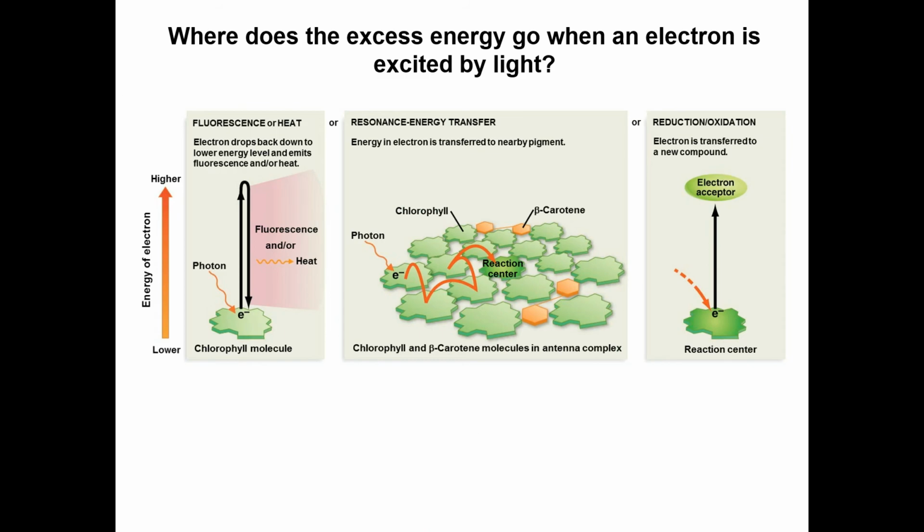Alright, so looking at this energy and what's happening when these pigment molecules are absorbing the energy from these various wavelengths of light coming from the sun. Well, one thing that can happen is that your chlorophyll molecule, the electrons are excited, they're raised to a higher energy level, they fall back down to ground state, and they release heat and fluorescence. Okay.